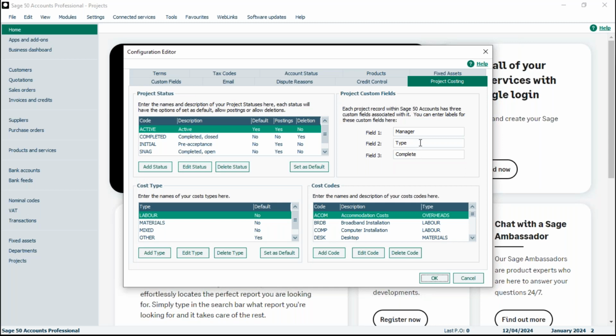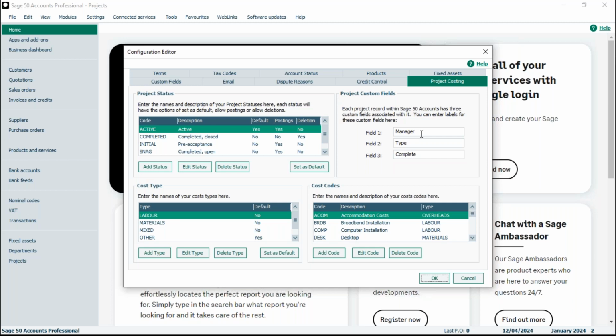Now you can rename them to whatever you want to record in those fields within the individual records themselves. So I've got one for manager, I've got one for type, and I've actually got one called complete. But you can call them whatever you want. You can have up to 11 characters for these fields.